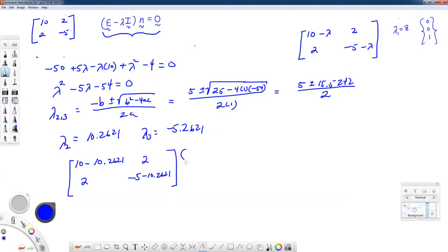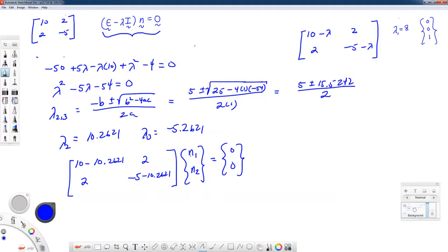Is associated with a two-dimensional vector that has two components, n1 and n2, and that has to be equal to the 0 vector over here on the right-hand side. So this is true right here. And I know that n1 and n2 cannot be both equal to 0. Now it looks like I have a system of equations, but it turns out these equations are not linearly independent. I need to find the ratio of one of these components for n in terms of the other.